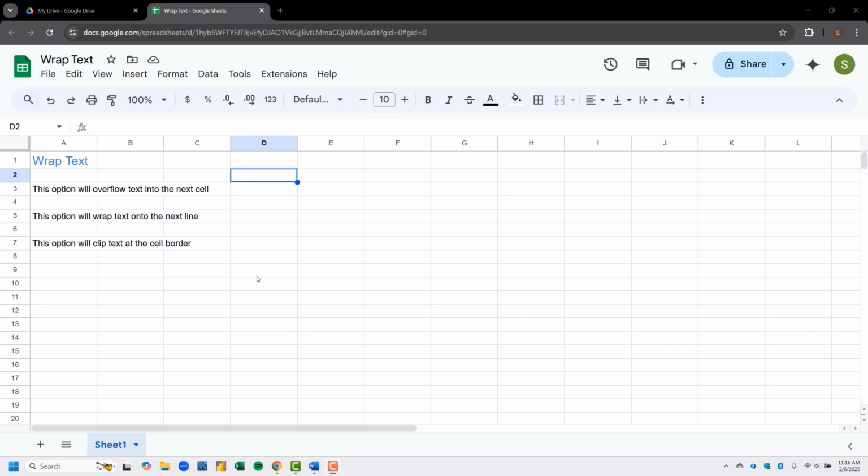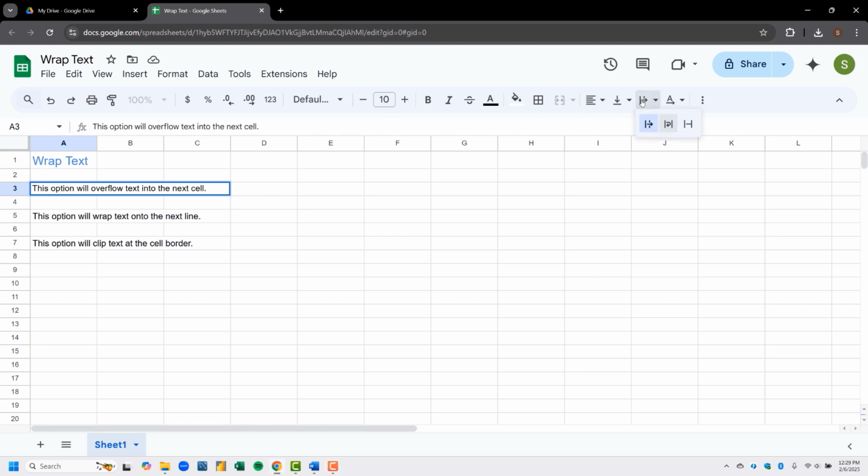Google Sheets' Wrap Text feature is great for ensuring that all your data remains visible and well organized within a cell, particularly when the text exceeds the default cell width. As of this video, the default cell width is 100 pixels. The Wrap Text command has 3 options. I have created 3 different text strings below, so we can explore how each option works. Let's select the text in cell A3. Next, click the Text Wrapping button on the toolbar.